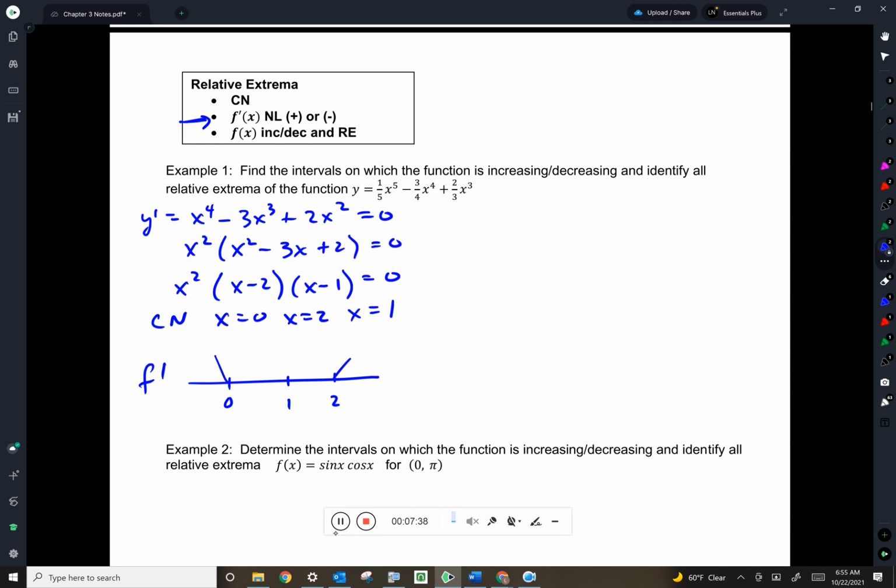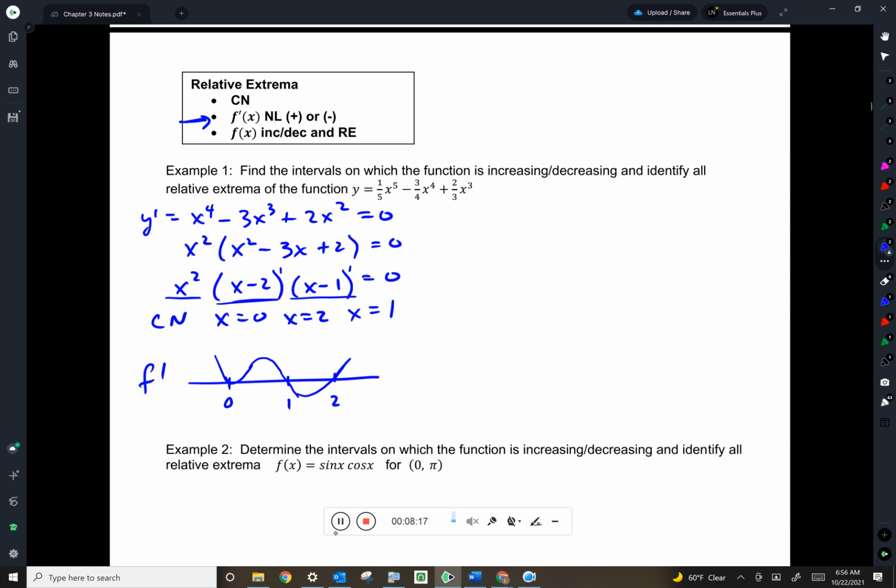Then when you look at the individual factors, that tells you if your curve bounces or if it passes through that particular critical number. The x equals 0 came from the x squared. Notice it's an even exponent, so that means I bounce off. The x equals 1 came from this factor. Notice it's an odd exponent on the factor, an exponent of 1. So when my curve comes back through, it's going to pass through 1. And the x equals 2 critical number came from this factor. Notice it's an odd exponent on that factor, so the curve passes through at 2.